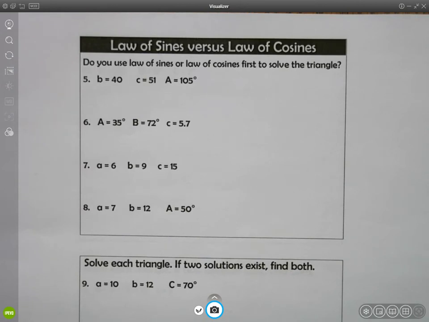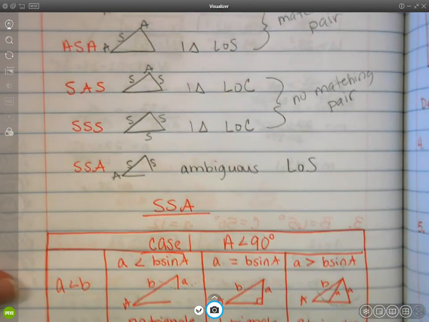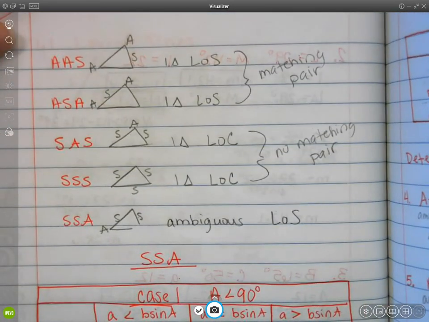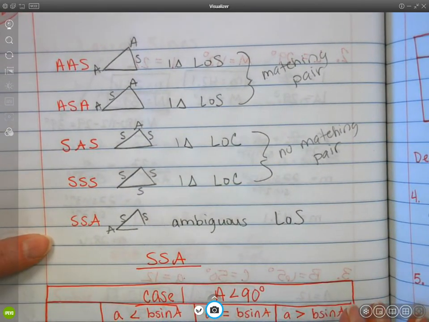And then I'm going to backtrack because I don't think in my video for law of sines I did a very good job of showing it and having something for you to write down, like when I did it in class. In the law of sines notes, before we put in the case 1, case 2 stuff, I did a brief little discussion in class where they wrote this information down.